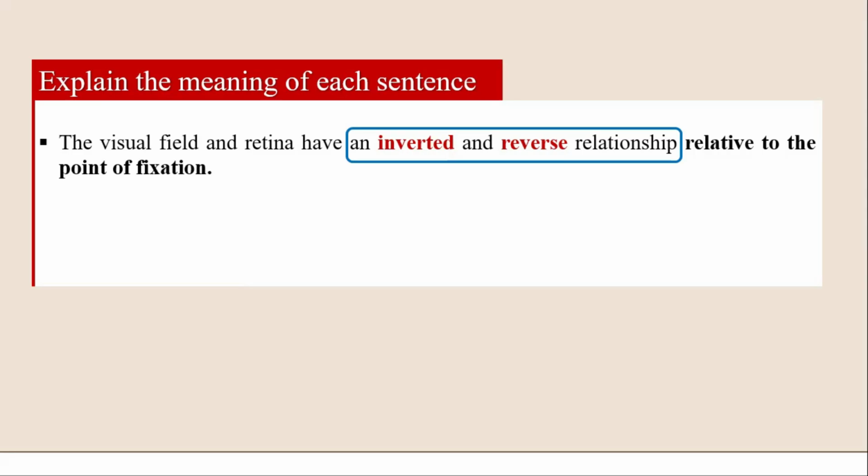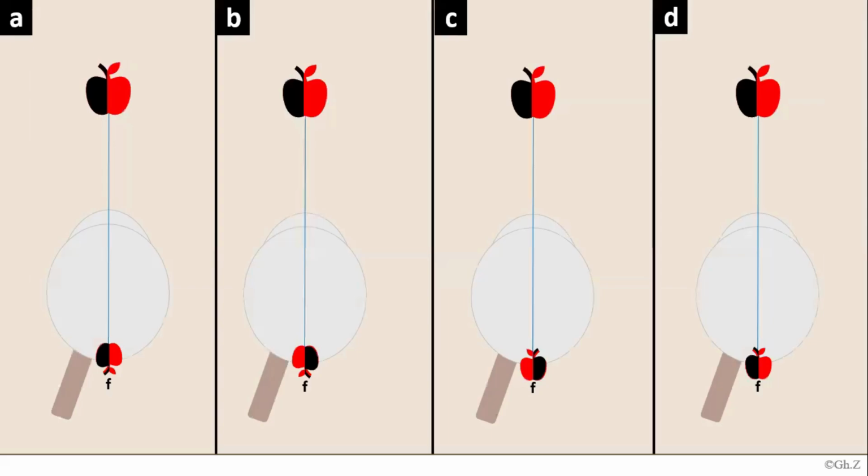Again, indirect ophthalmoscopy is correct. The relationship between the image formed by any kind of indirect ophthalmoscopy, plus 90 or indirect, and the retina is inverse and inverted. Okay, I'm going to answer it. This might help. If we have an object in space and its retinal image, and we have here four different possibilities, which one is correct? Which one describes the relationship between the object in space and its image on the retina?